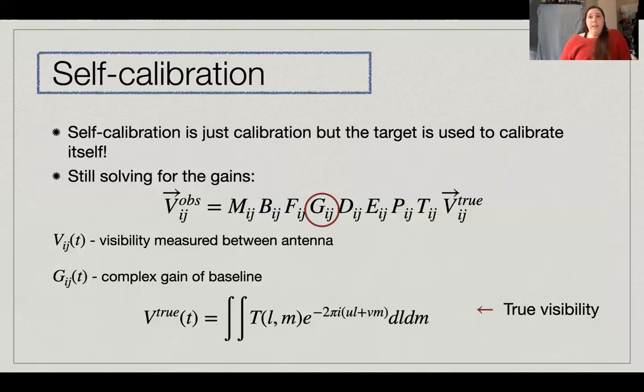So think back to the visibility equation. You've probably seen this equation so many times during this training. So you have an equation that shows the observed visibilities, and you can show that it's made up of a bunch of terms multiplied by the true visibilities. So this top equation: our observed visibilities, a bunch of terms multiplied by true visibilities. One term that we want to focus on is the complex gain of each baseline, which is our G_ij term. This term can vary throughout the observation, so it's important to correct it as much as we can.